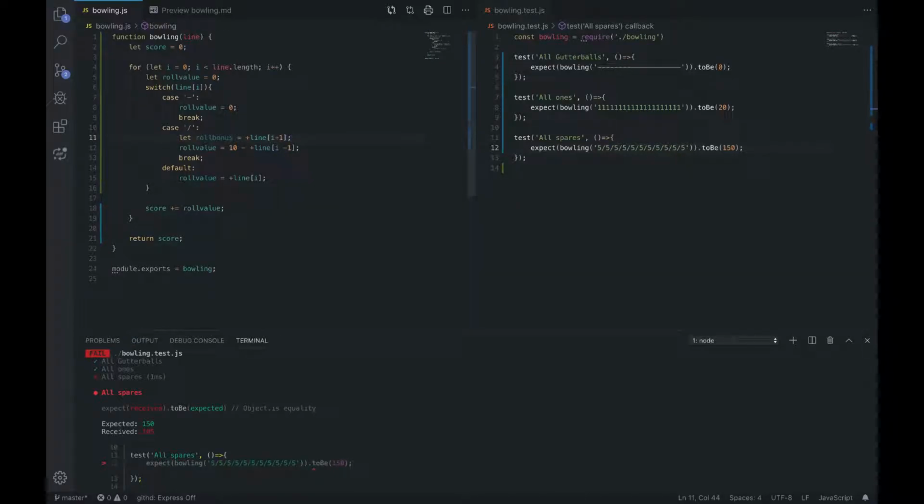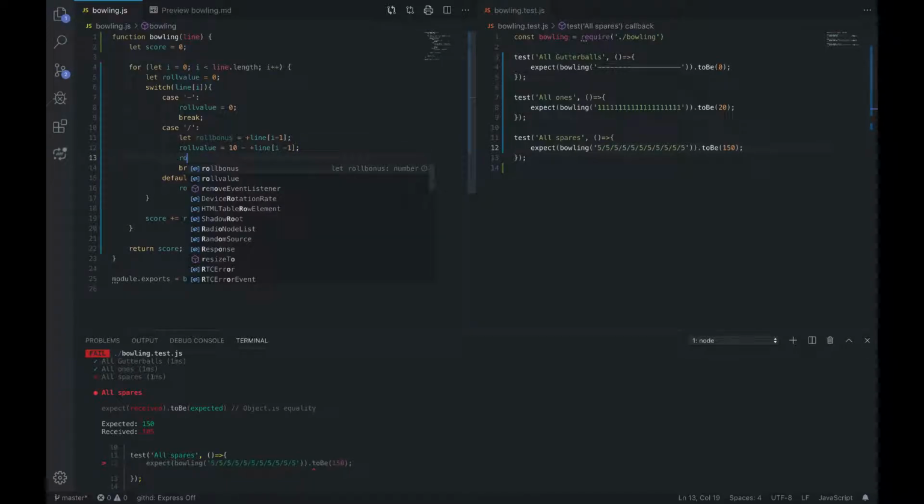Basically we add the bonus, and let's go ahead and add our roll value.